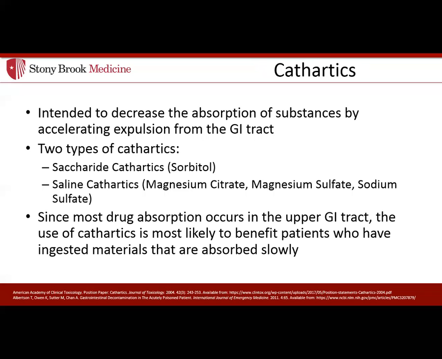Since most drug absorption occurs in the upper GI tract, the use of cathartics is most likely to benefit patients who have ingested materials that are absorbed slowly, such as extended release or delayed release products. However, cathartic use is associated with diarrhea, and when multiple doses of cathartics are given, significant free water loss and dehydration can occur.